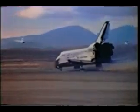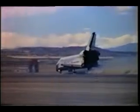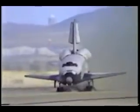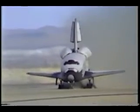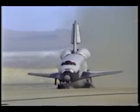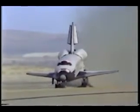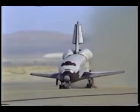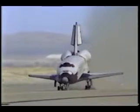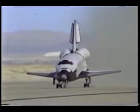We rolled out about 7,000 feet. We did do a braking test on rollout, which was really our final flight test objective, if you will. And the braking test went well. We, I think, demonstrated. Of course, we had the headwind, so we stopped shorter than we would have with no wind. But we did stop the vehicle in 7,000 feet of ground roll. I think demonstrating that certainly the bird is capable of landing on our 15,000 feet and probably our 10,000 foot designated runways with no problem.